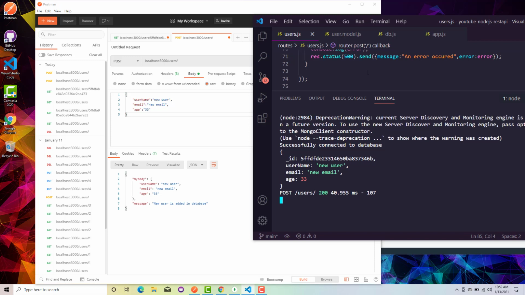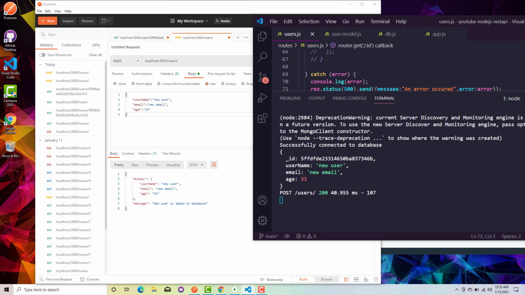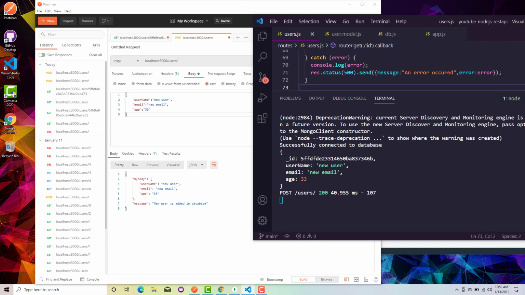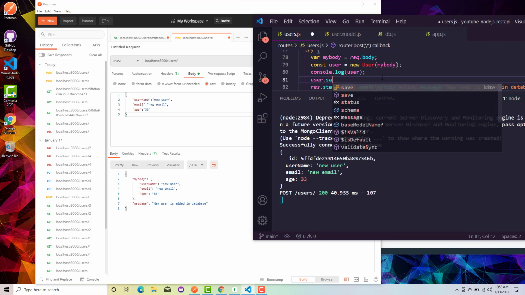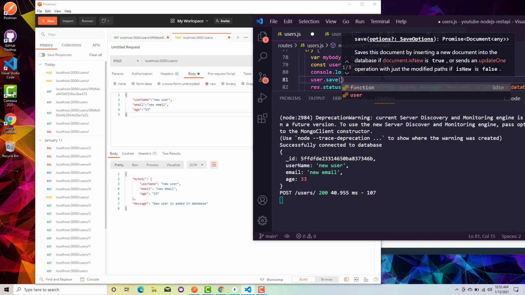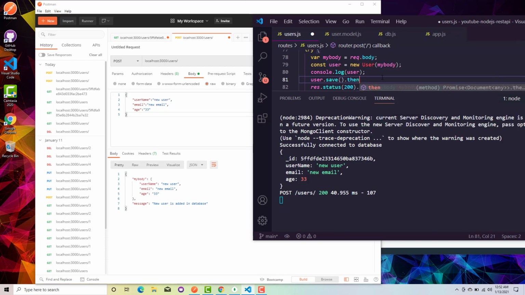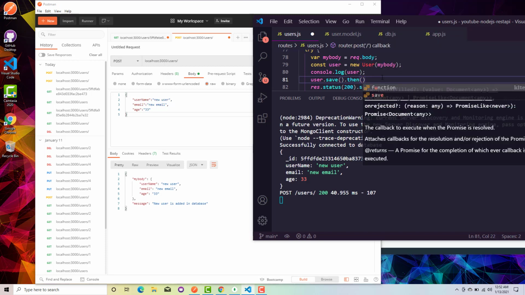So all I have to do here now is just save this in the database, right? So how can I do this? I can do something like user.save, and if it's saved successfully, then you can straight away send the response to the user, or it's up to you.